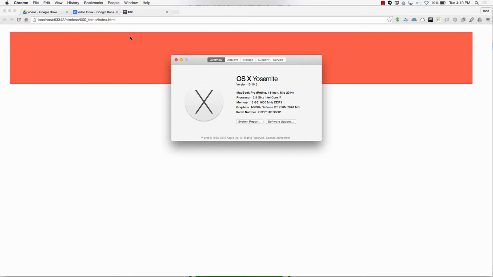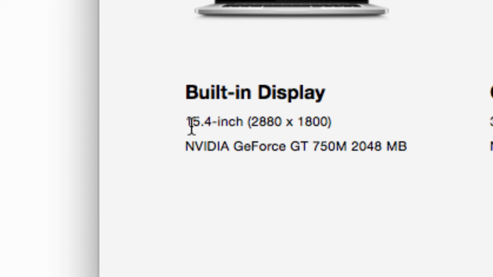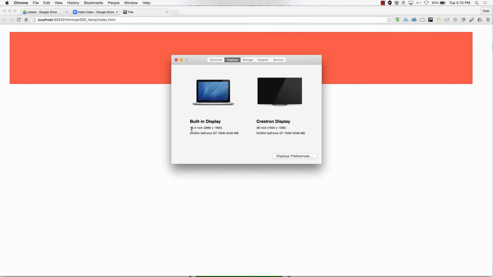So my computer's saying you have 2,880 pixels. Those are the physical pixels. But in CSS, when I say put this over 2,880 pixels, it's like, no, that's more than the screen. It's bigger than the screen. So I have a retina display here where physical pixels don't map to the pixels that could actually be used. I think of those as the displayable pixels, right?